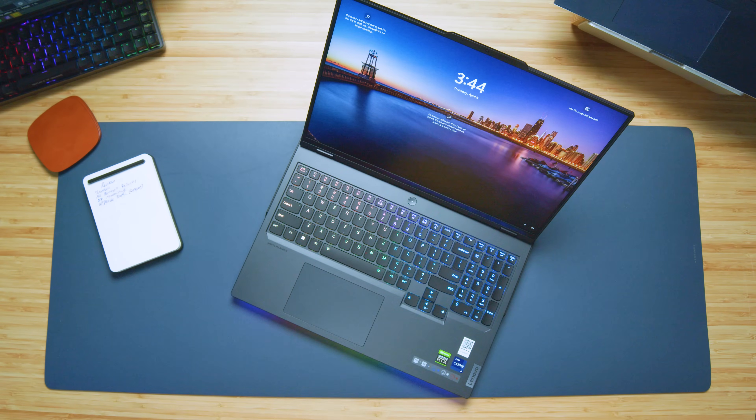One area I didn't cover while discussing the keyboard was the trackpad. It's the exact same trackpad as last year's model — no bigger, no smaller. I personally wish it had gotten a little bigger, but the good thing is if you're considering a 2022 versus 2023 model, you're not pressed between them on the trackpad — it didn't change. Either way you're good on the trackpad, it still works great, but I wish it would get a little bigger in the future.